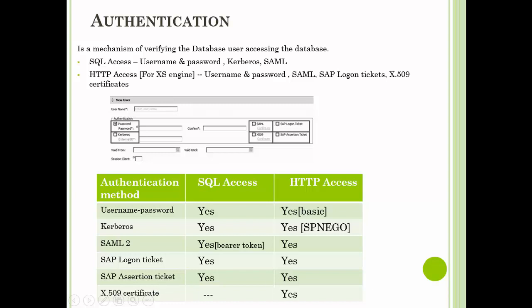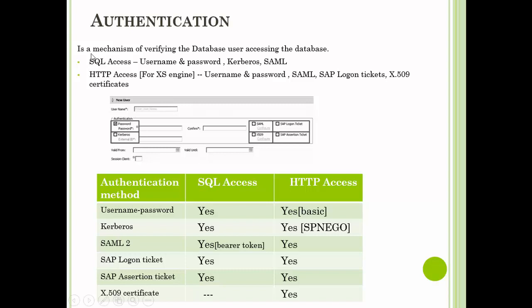And all this can be chosen when we actually create the user. When we try to create a new user, we have all these options to be used. So we can directly click on which one to be used and make sure a suitable configuration does exist in SAP HANA already, and then proceed to create the user with proper assignment of privileges and roles.